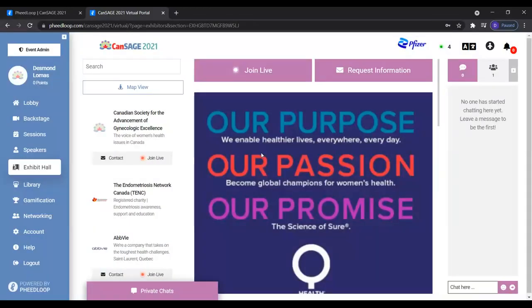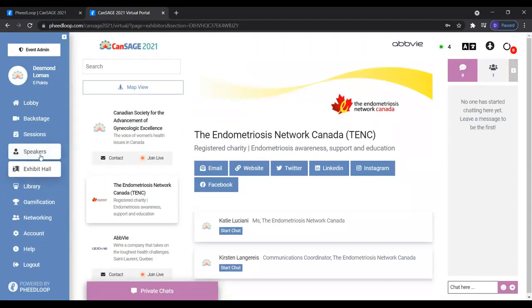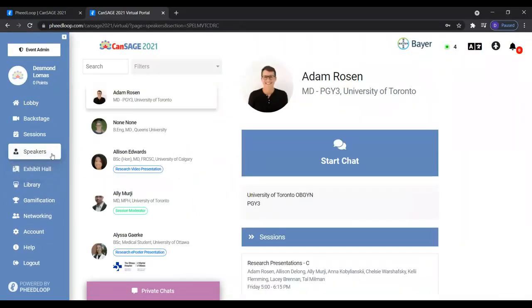One thing that can be a little bit confusing is if you are in the live chat with the booth, there's no end session button in here, and some people get a little confused as to how to exit. Just simply click on something else. Click on another booth, click on anything in here, and you can think of it as if you were in a live conference walking away from that particular booth. So just click on something else, and that video chat session will be over.